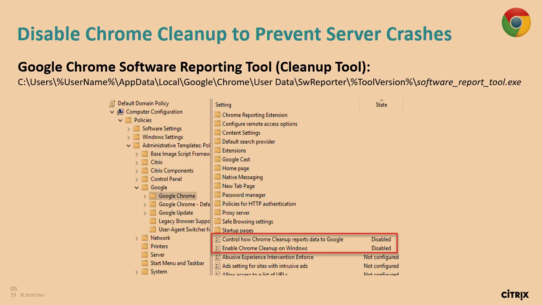We had a lot of blue screens and unexpected shutdowns of the virtual machines. Had no idea what was happening, so then you do your typical analysis, Windows debugging, and it ended up that this process was running unexpectedly at certain moments. The best thing is that this tool is actually not there in the profile in the beginning. It gets downloaded automatically in the background, so some profiles had it, some profiles did not, which was great. But you can disable this tool using the standard Chrome policies. So if you're using Chrome, I highly recommend disabling these 2 settings there.